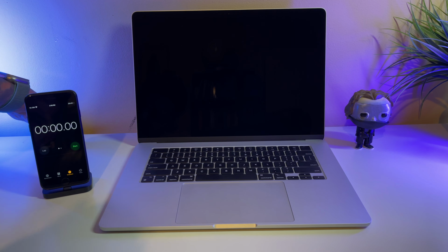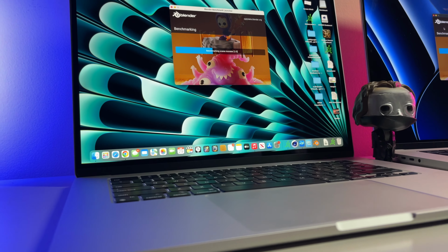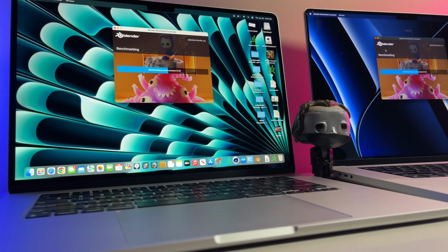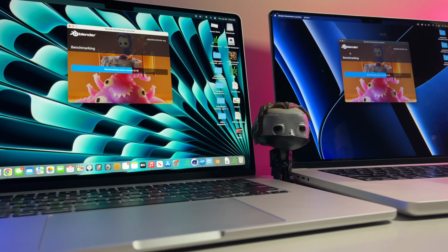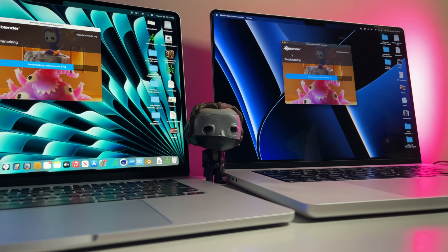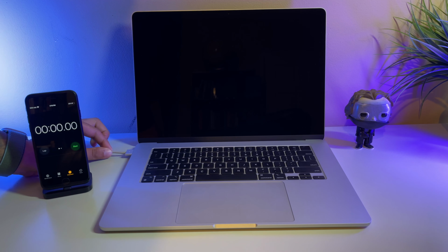The 15-inch Air's official battery size is rated at 66.5 watt-hours according to Apple. But I felt it's a good baseline to use in this testing since it's not as large as the 16-inch Pro's batteries, but not as small as the 13-inch Air's. It's just like right in the middle. Okay, so let's officially plug it in and we're off to the races.